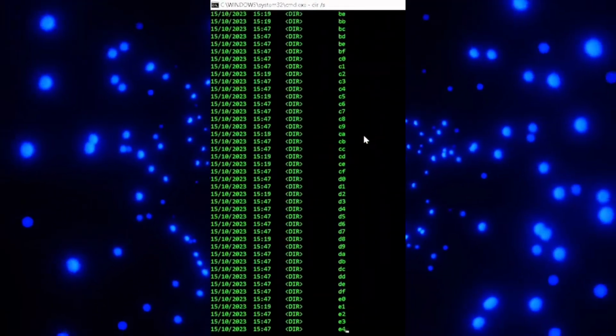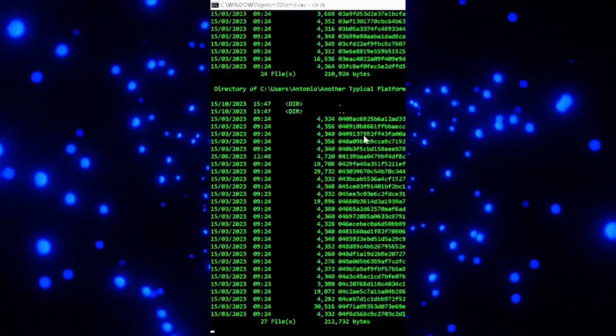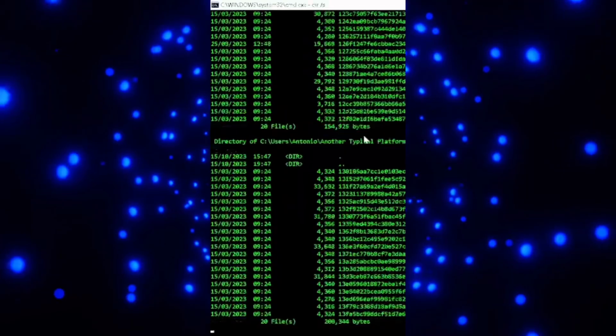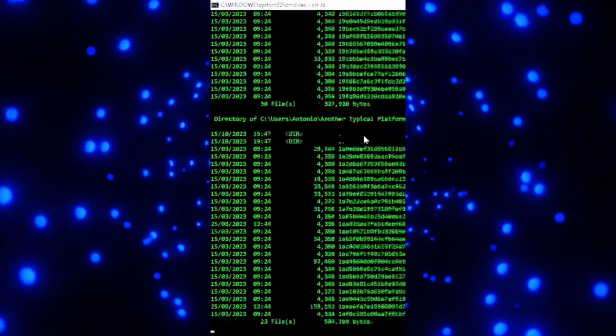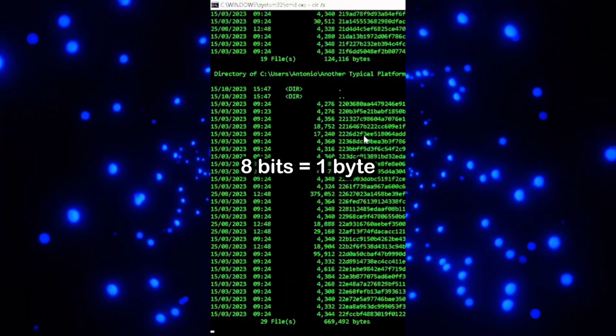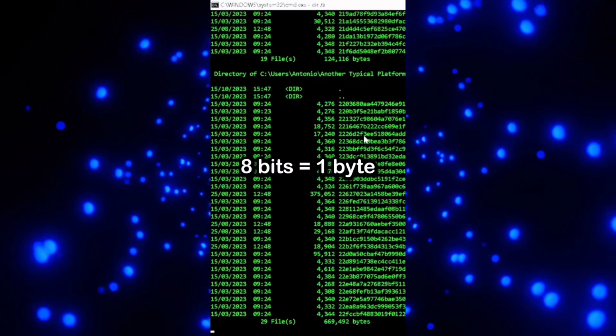Now the reason why people think this is hacking is because it's going down very fast, because some files have bytes in it. Bytes are the smallest type of storage there is, just before bits, which is just a small unit of binary. Every 8 bits is 1 byte, so you can imagine how fast it loads.